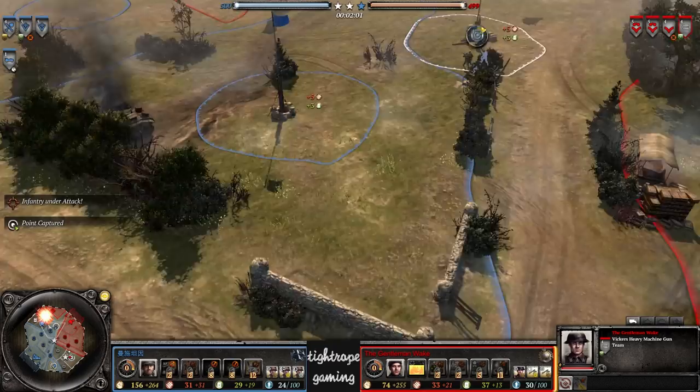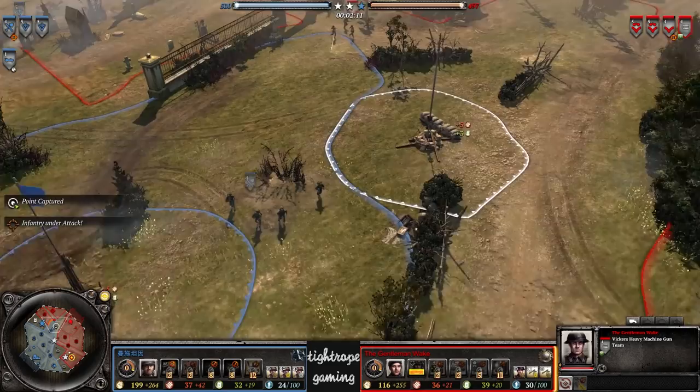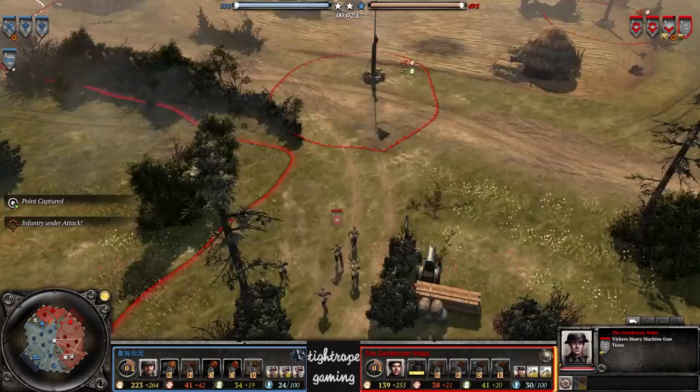We did see the other day Sora go for this kind of build, but with a universal carrier instead of the Vickers, which I do think is the way to go generally. I do really rate the universal carrier highly.